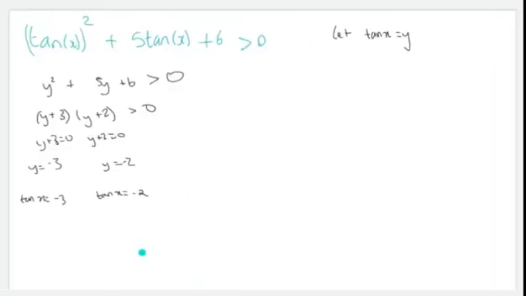So in this inequality on slide 7, we can say that tan x is less than -3 union tan x is greater than -2. Right? Because it's the same information. If this were a part A, part B kind of thing, you could just go straight to that without going through all the work. Because the previous one was true for x, this one must be true for tan x, because it's just a replacement. Now we just need to work out what values x could be. Let's put a restriction just to not go overboard, so let's say -360 is less than or equal to x, which is less than or equal to 360.